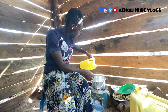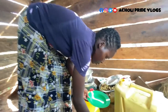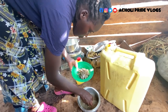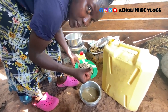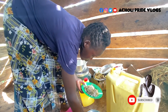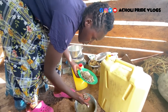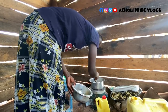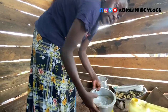So that's cooking oil. I'm going to wash it and repeat. It has pricked me. Okay. So the downer part can be having soil particles. That is why I'm so keen when I'm removing this one. So this is the second washing.